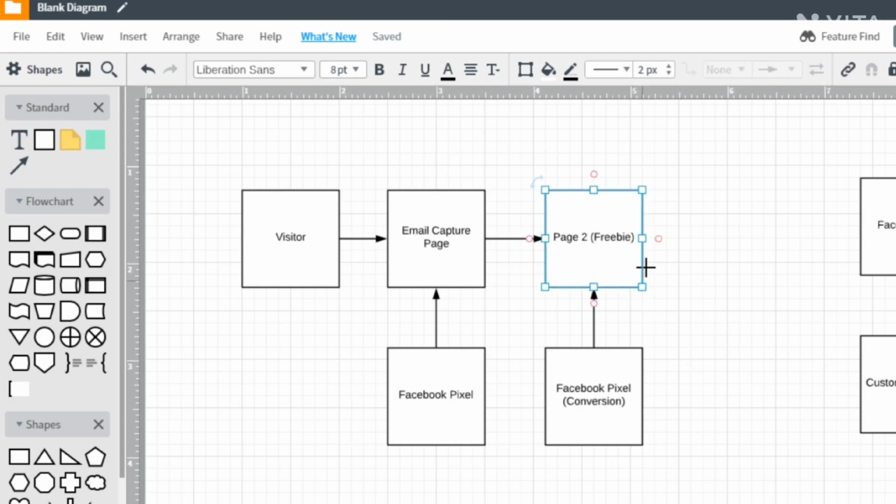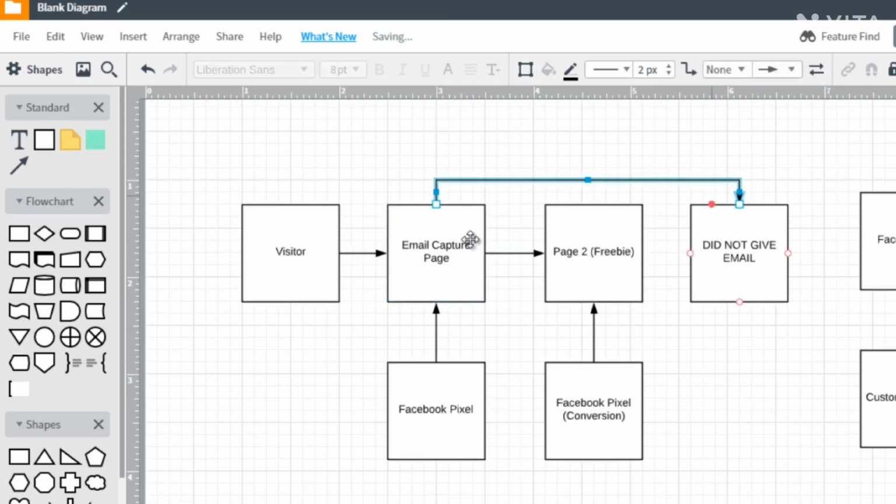Now, if they did not, we'll put over here, did not give email. So this is if they gave us the email. If they did not give us the email, that's why I put an arrow here.